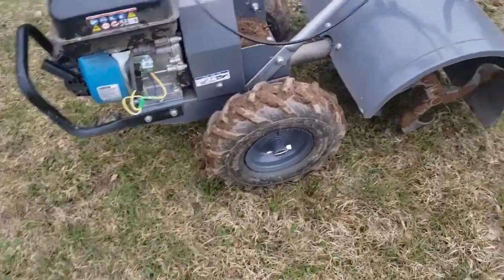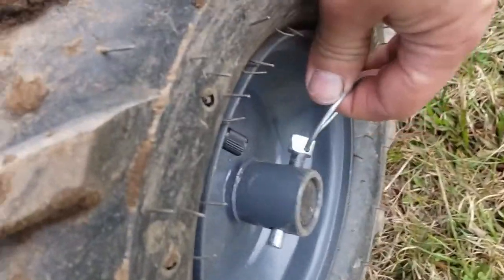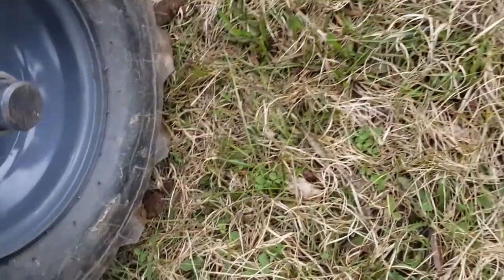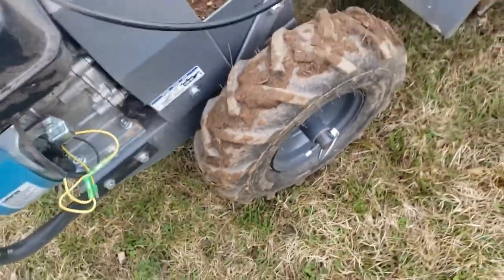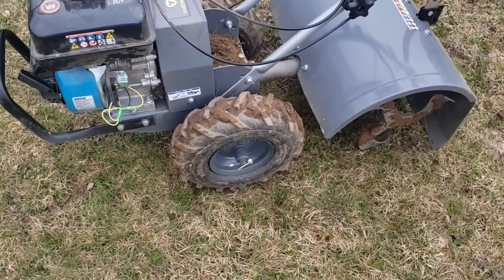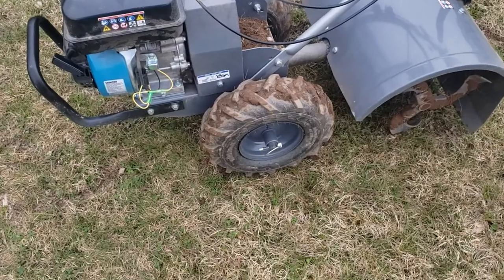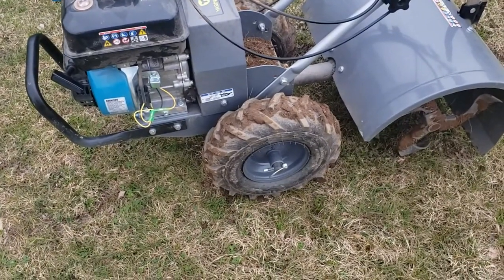The other thing I don't like is the drive shaft engagement is done by these little pins. So this pin comes out and you can freewheel it. So you slide this in, you put the pin back in, and that's how you can move it around. So as you can see, that's a bit of an operation every time. If you want to go from one area to another, you either have to leave it in gear and drive there slowly with whatever speed you have here. Even on rabbit, it's barely a walking pace. Or you have to unclip this so you can drag it over there. And it's a bit of a process each time. I kind of wish that this had some sort of automatic disengagement or some sort of lever I could pull. But I guess you get what you pay for.